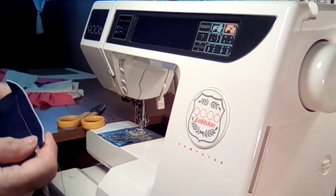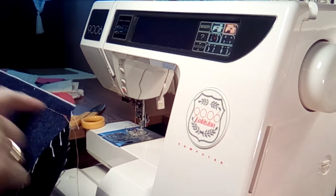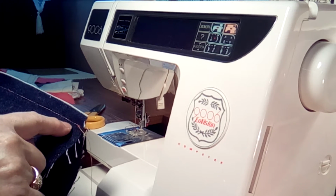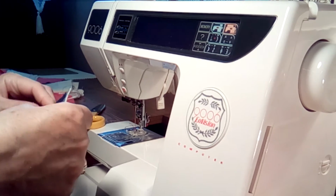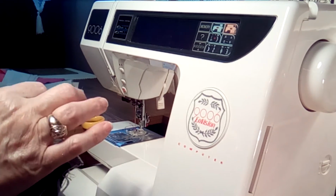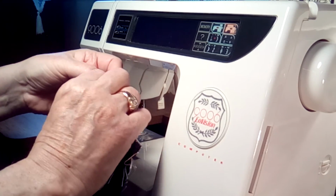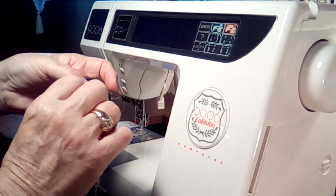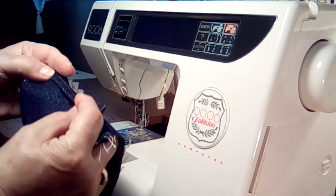And this is for denim. You want a longer stitch. This is 3 on my machine. I've trimmed this edge off. If you were going to sew a flat felled seam, just turn it in like that and stitch it.